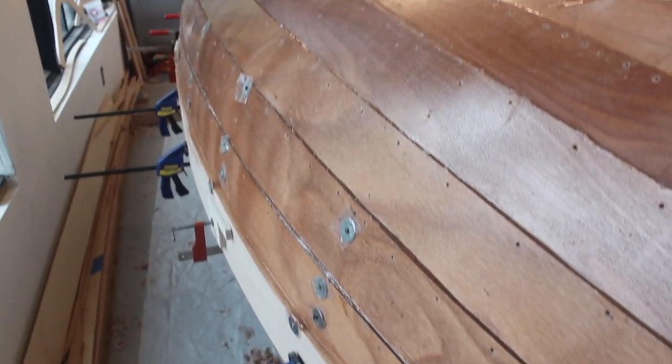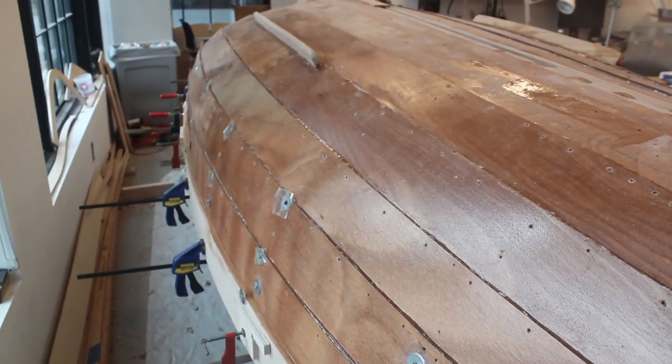So based on the success of the port side strake, we did exactly the same thing on the starboard side.